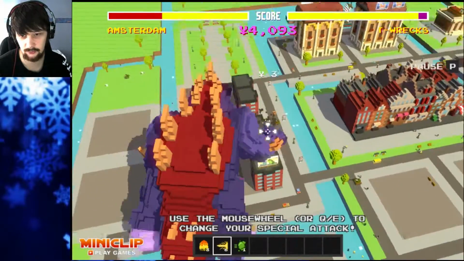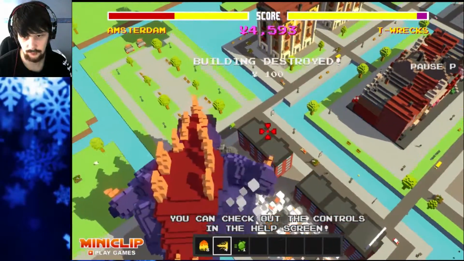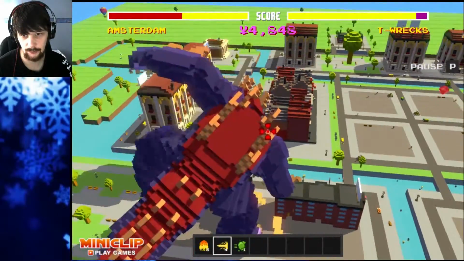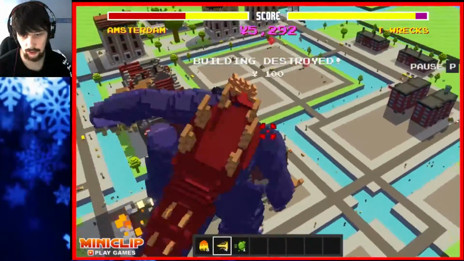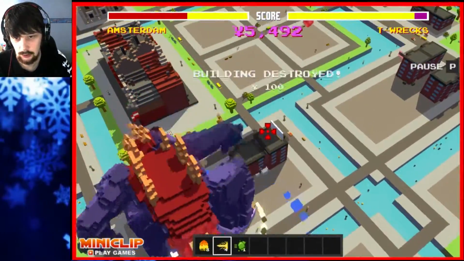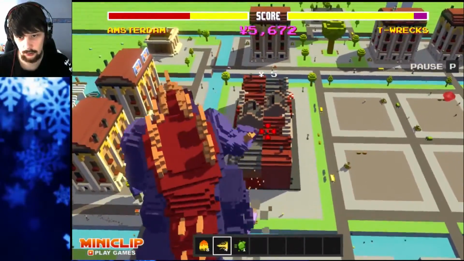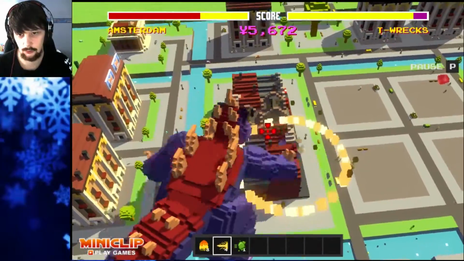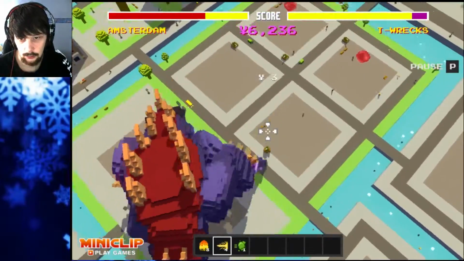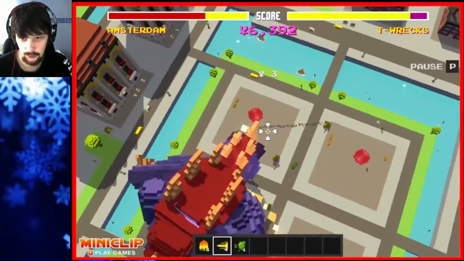Okay, let's change attacks. Let's see what this is. What was that? Couldn't really see. Oh, I think it's just a dash forward. Okay. I'm not gonna use the other one because I only have one of those, so... Roar! Hey, they have some tanks here. Hey! There we go. Let's kill all the tanks, shall we?